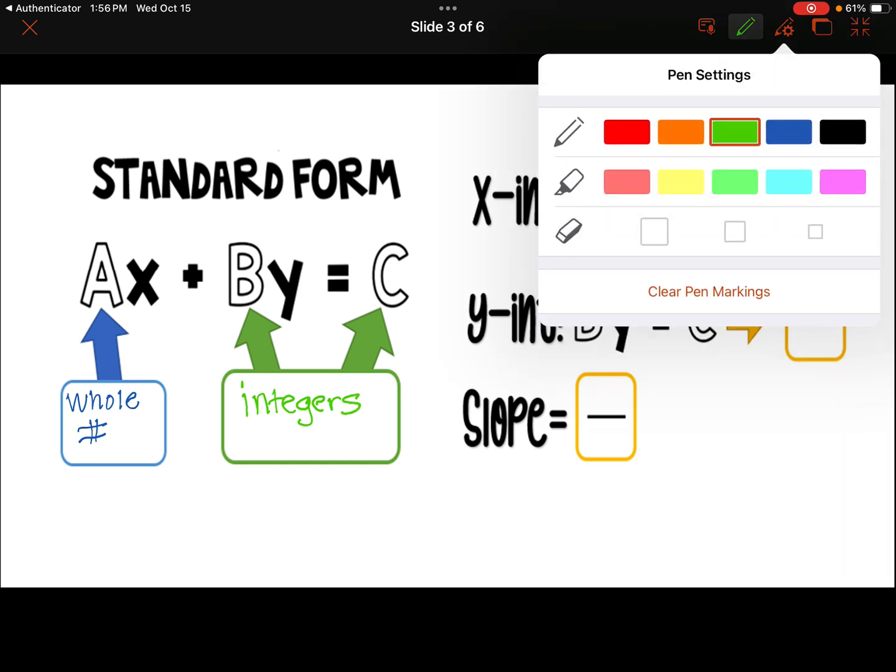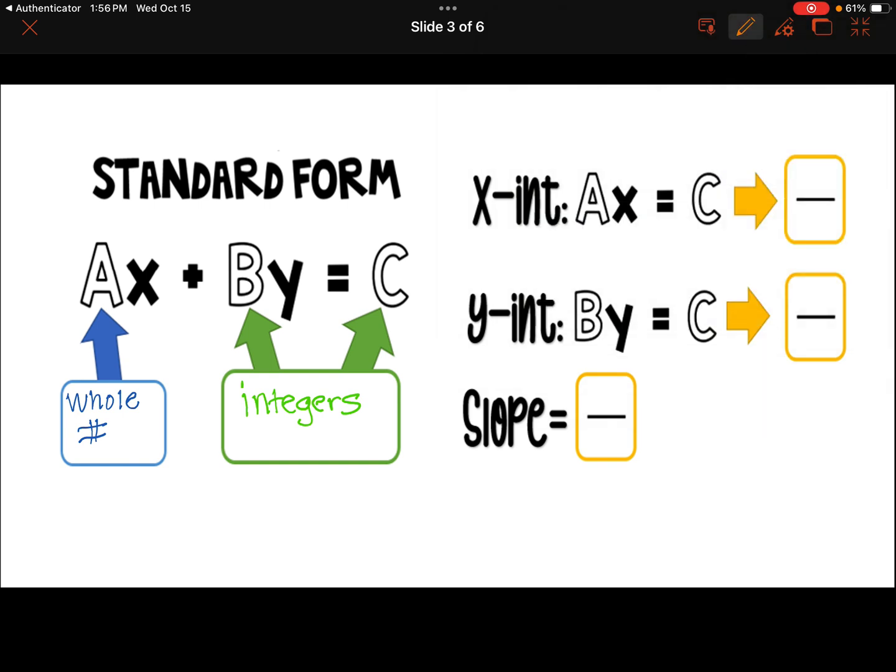The x-intercept, as you just discovered when you were doing the amplify, is always the constant divided by the coefficient of x. So c over a. The y-intercept is always the constant divided by the coefficient of y, so c over b. And the slope, if you think about it, we would subtract ax to get it to the other side, so it's going to become its opposite. And then to isolate y, we would always divide by the b value. So if I don't want to rewrite the whole thing, I can also just do slope as opposite of a over b. Okay, these are going to be very, very helpful as we move throughout this lesson.